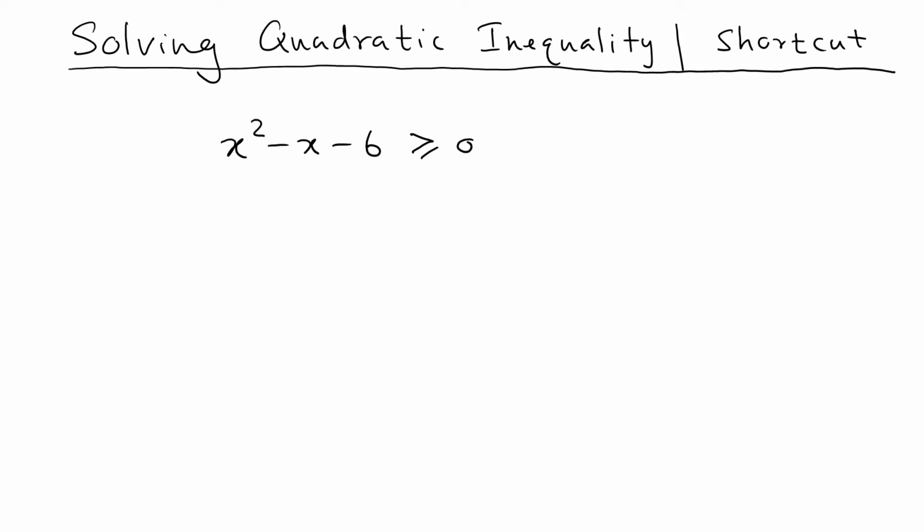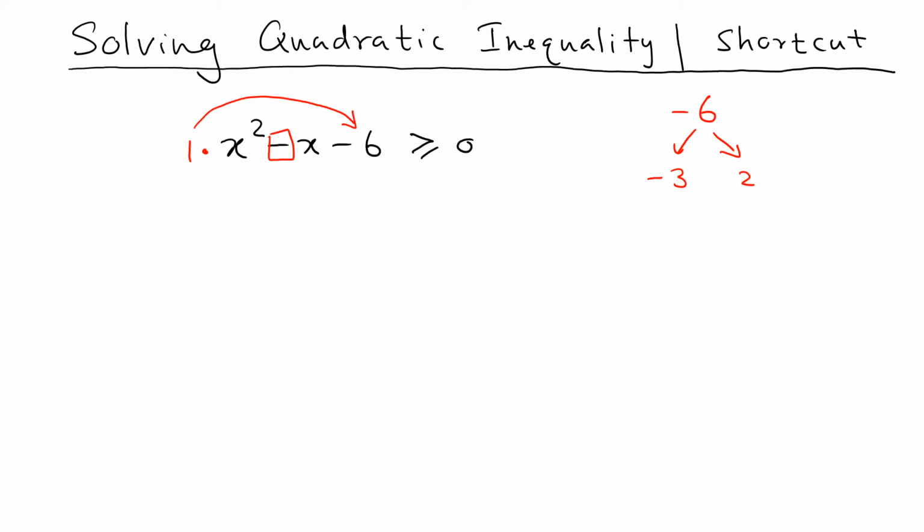What we normally do is first try to find factors. We look at the leading coefficient, which in this case is 1. We use the AC method and multiply these two numbers, so you get negative 6. The next step is to find a factorization of negative 6 that adds up to the middle coefficient, which is negative 1. So you think of two factors of negative 6 that add up to negative 1, which are negative 3 and 2. When you multiply negative 3 and 2, you get negative 6, and when you add, you get negative 1.